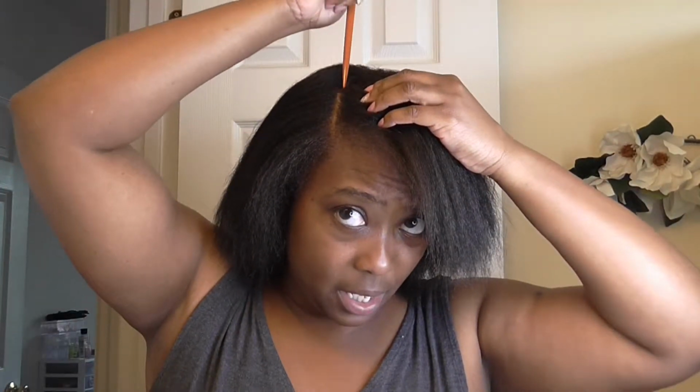And then right here, you can see how short that hair is. I tried to show y'all in my other video when I was doing my pony, but I didn't think I did a good job. But it is very short compared to 3 years ago. I don't know what changed. I know I was taking biotin. I'm not anymore. I decided to try collagen, but I haven't been using it like I should. It's in powder form, and sometimes I forget to take it. So I'm going to try using the collagen again and see what's going on.